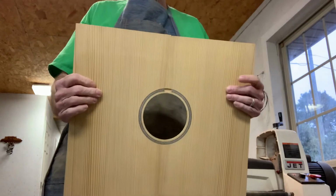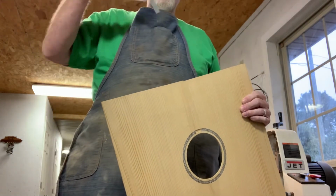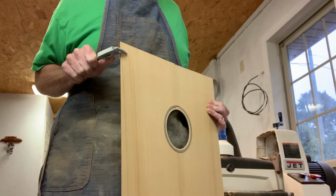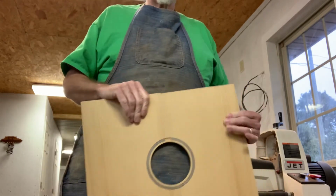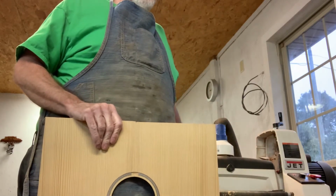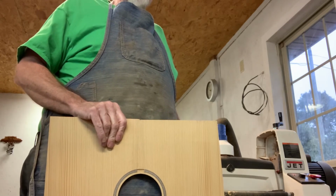And again, I don't know right now what thickness this piece of wood will eventually be. At the moment, we're just a little over 3 millimeters. And that's a little on the thick side, especially for such a thick piece of wood. So right now I've preset this. I've been thicknessing the top up to this point, and I know that I'm not quite to the point of musicality yet. So I'm going to turn on my thickness sander.